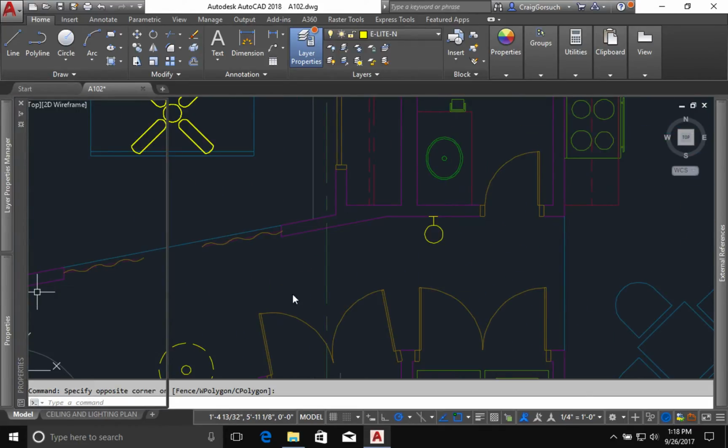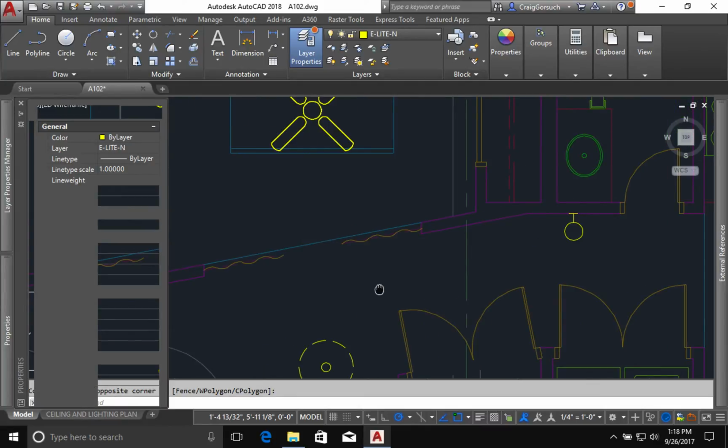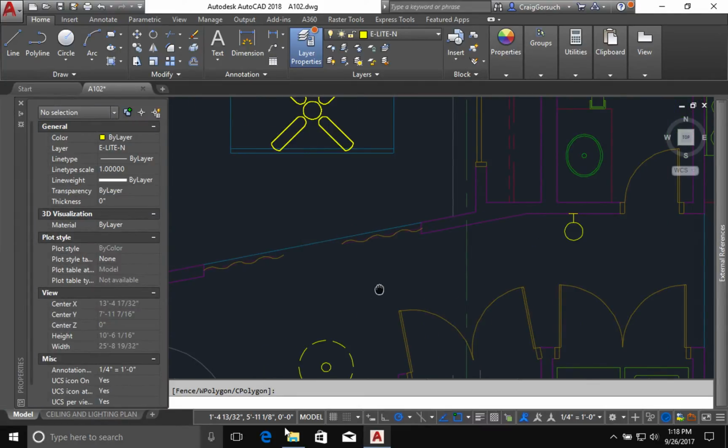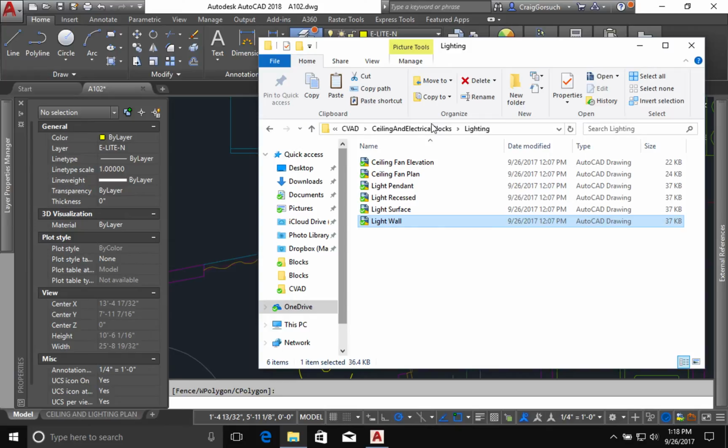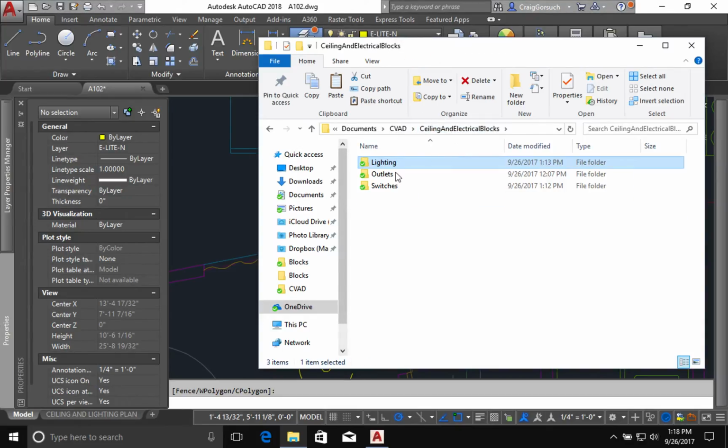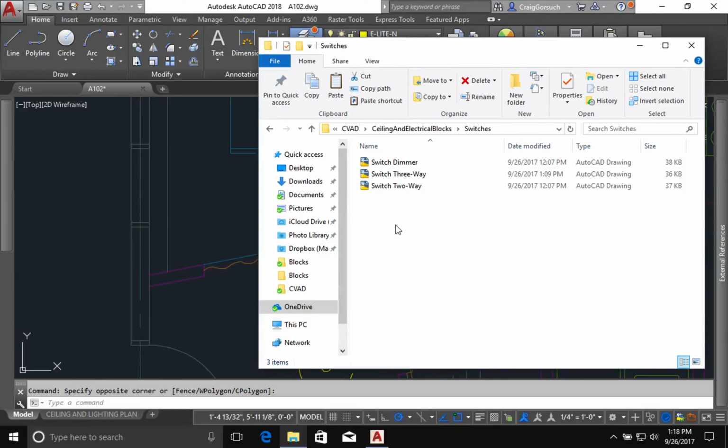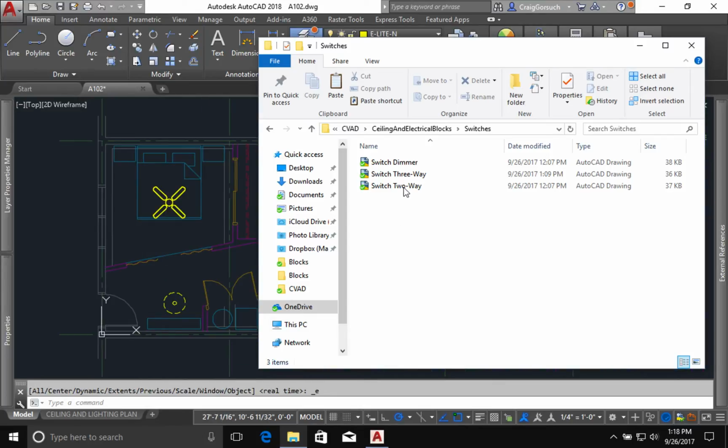And that is switch locations and switch types. Now, because we already modified it, I only gave you 3 different types of switches. There's a two-way switch, which is a regular kind of light switch you're used to seeing everywhere. There's a three-way switch, as I mentioned before. You have 2 light switches at opposite ends of a hallway, but both of those switches control the same light. That's a three-way switch. And then you have a dimmer, and you guys probably ought to know what a dimmer is by now.